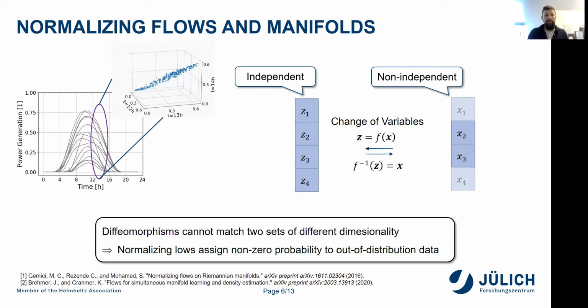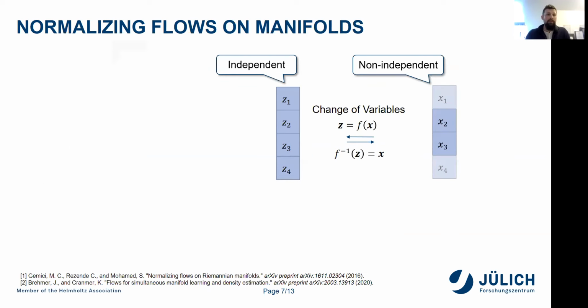And in return, if we then sample from this Gaussian and use the normalizing flow to sample, we automatically and by design end up sampling data that is not part of the data manifold, meaning we're destined to be sampling outliers. And this is also something that I've shown you in the beginning with the noisy data. Now, the question is, what do we do?